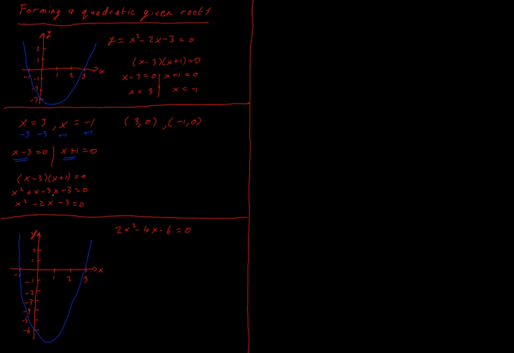We could have ended up multiplying, in this case, our factors by 2. So if you look at the connection between these two quadratics, this quadratic here has been doubled. I have multiplied all of my terms by 2, but it hasn't affected the roots at all. So I need to know more information than just the roots in order to form an exact quadratic equation.